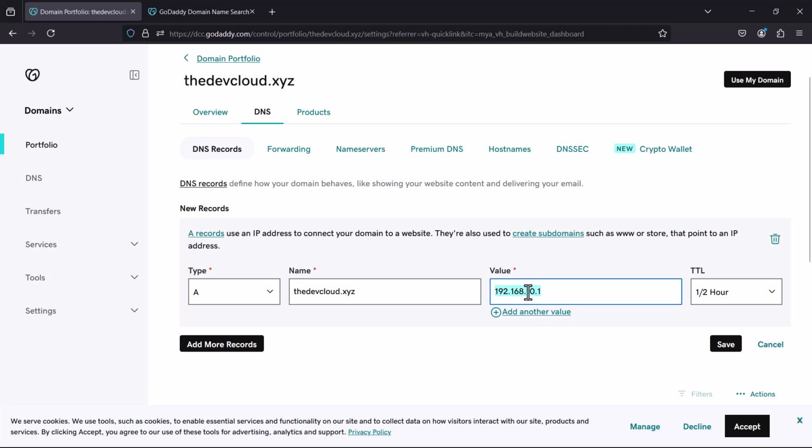Which means instead of people typing this IP address in their web browser, they will type this name, and the moment they type it, it will basically resolve back to this IP address. Now that resolving may not be visible on the web browser, but that is what happens behind the scenes. That is what your DNS does behind the scenes.